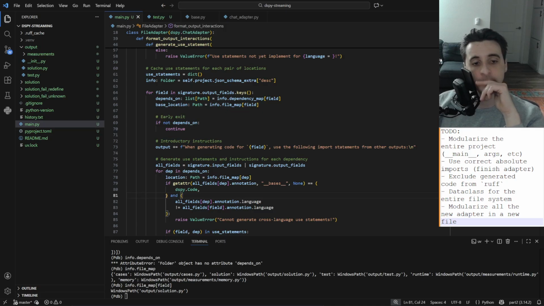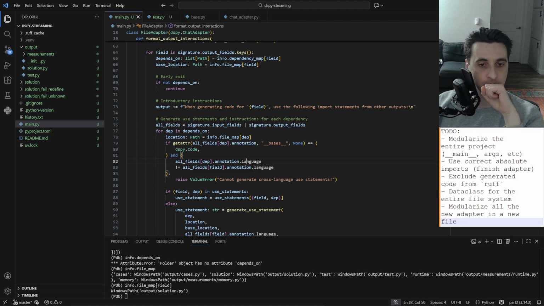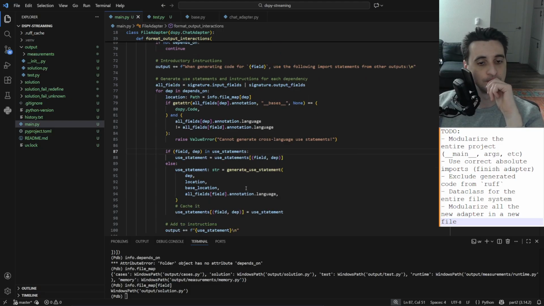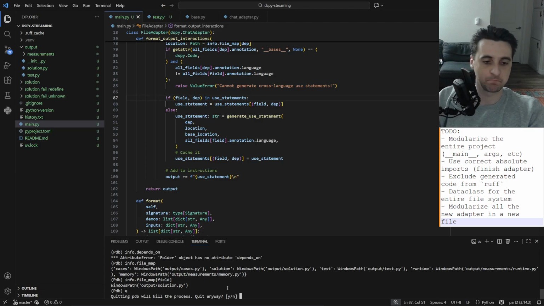If it's a code, okay, cannot generate cross-language use statements. This is fine. I think this is it.